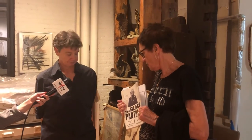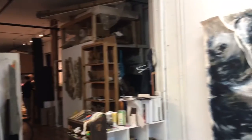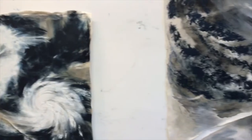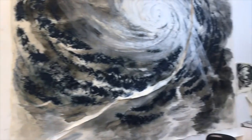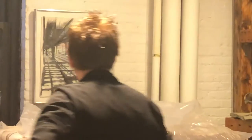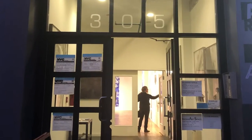Linda Cunningham intends for every piece of art she creates to make a statement. A series of blue and gray swirls show the ever-increasing hurricanes that are the result of climate change. Other pieces show waterfront property in the Bronx and the elevated train tracks that are often identified with New York City and the borough.